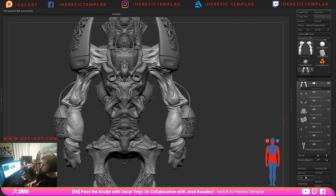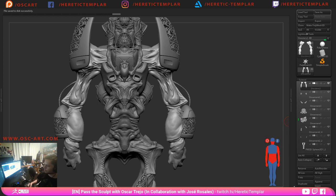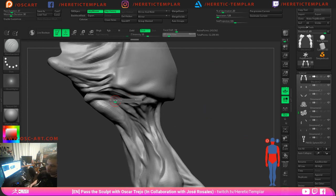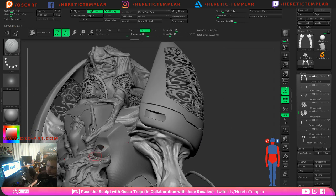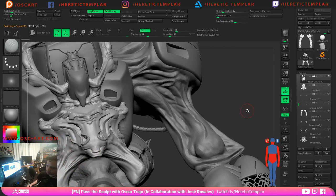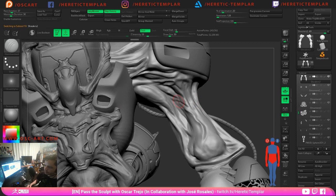Okay. So I'm going to start by isolating, leaving just the arm. I'm going to try to keep the same style that Jose did right here on the chest, or what I suppose is actually the chest, I'm not certain. I'm going to try to keep the same style.